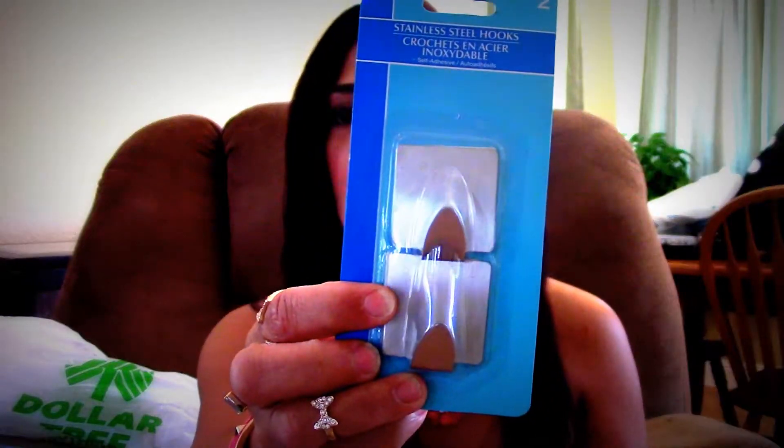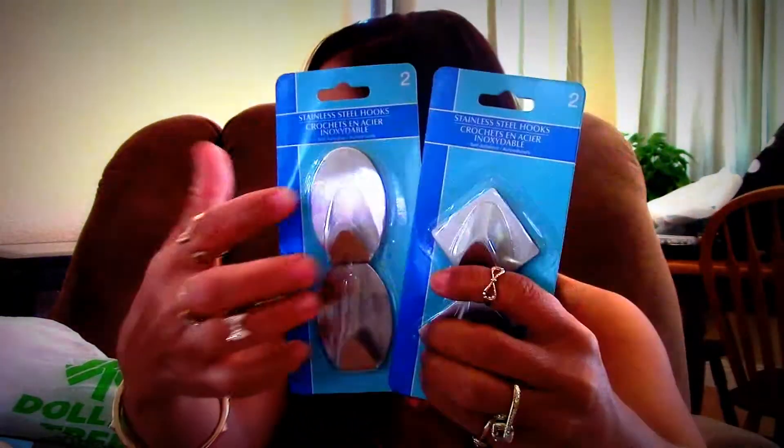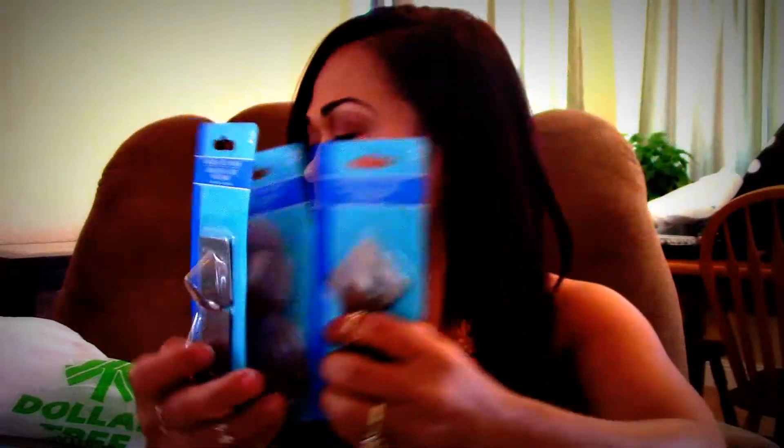I picked up some of these 'do it on a dime' items — these are really nice to have. These ones are the metal ones. I probably won't use the backing and will use command hook backs instead. I bought one in the oval pattern, the diamond pattern, and the square pattern for organizing. I'll probably hang stuff on them. I hung one up for my necklaces and thought I need to go back and get more because I have a ton — I want to organize with them. I picked up five more of these little hooks, which are in my closet.